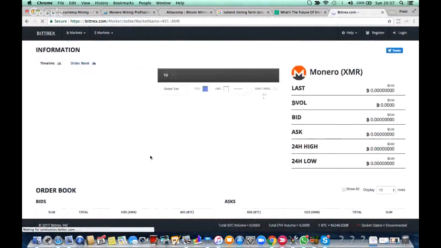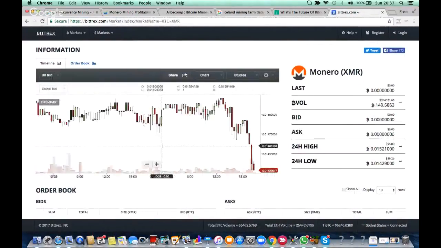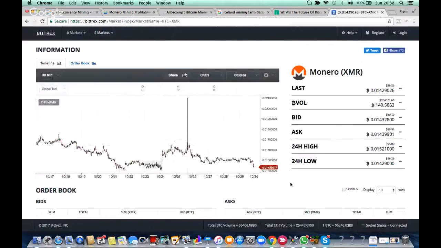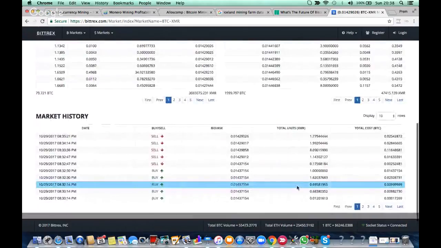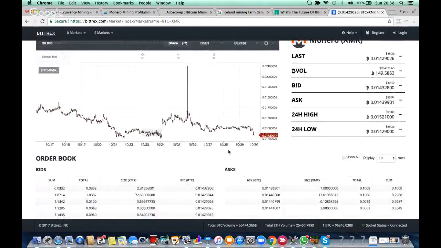It's down 4.5% today. It's come down for some reason, so I guess the mining profitability would have suffered temporarily also, which is not a big deal. It's still returning 132 over 2 years, so that's not a bad return compared to Bank of America for sure. But basically, you can have this account. You can keep sending your Monero in here, and from the back office, you just connect it to the address in your Bittrex account, and you'll keep getting your Monero in there. This is one way of doing it.